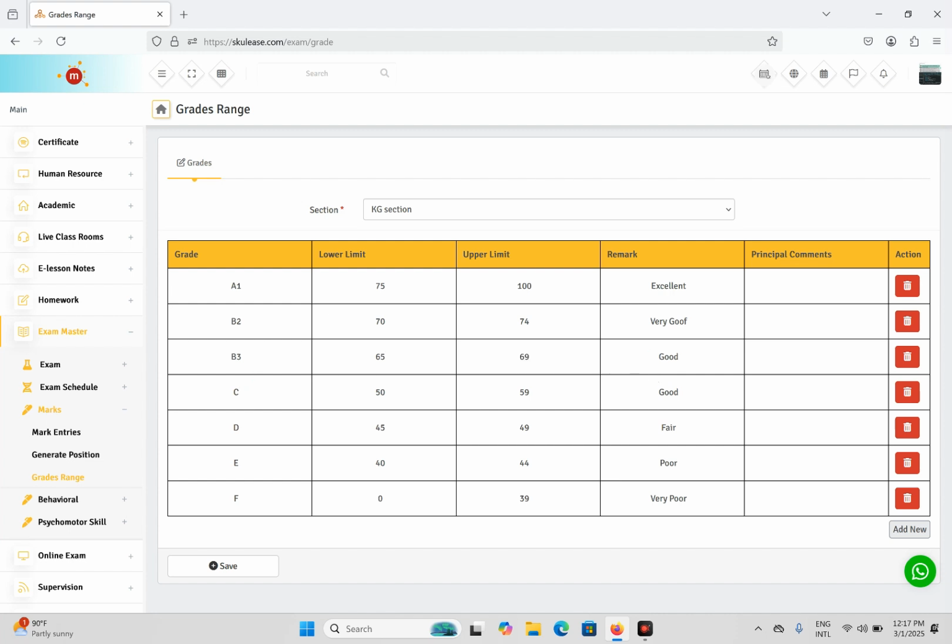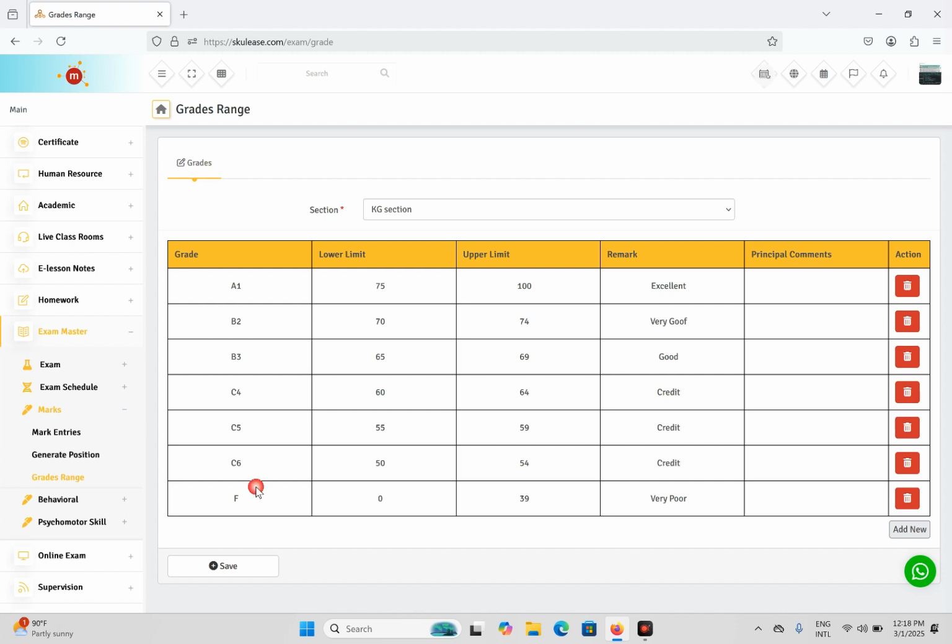Then the next one is C4, which is 60 to 64, which is credit. Then we have C5, which is 55 to 59, which is also credit. Then we have C6, which is 50 to 54, which is also credit.